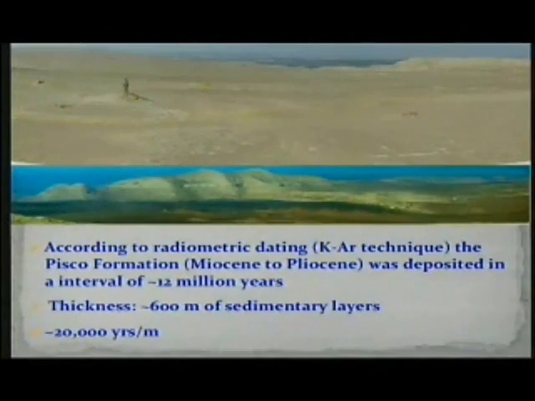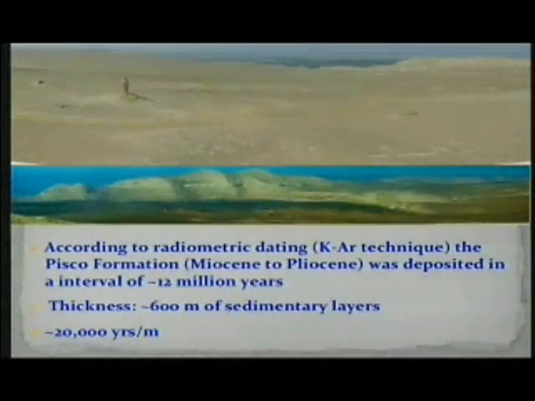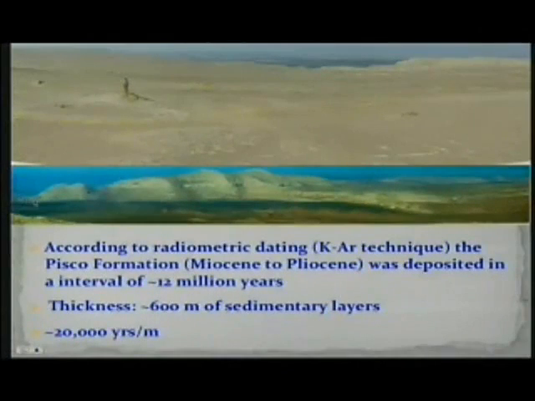According to radiometric dating, the Pisco Formation, geologists name stacks of sediments with names. We call it Pisco because there is a town there with that name. They think that stack of sediment, about 600 meters thick, took about 12 million years to be deposited. How do we come up with that time? Because we dated a layer down here and another one up here, and there's this much thickness, and the layer down here is about 15 million years, and the layer up here is about 3 point some. So it's about 12 million years in between.